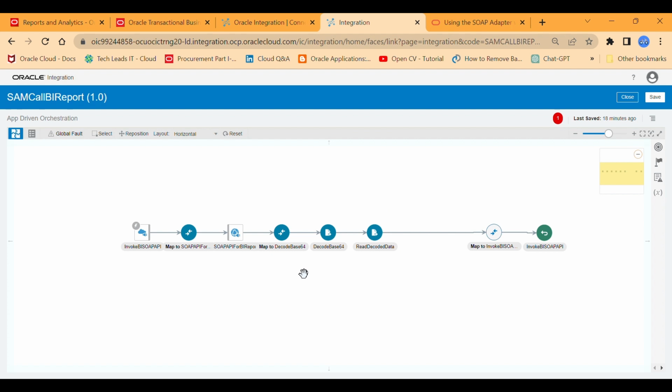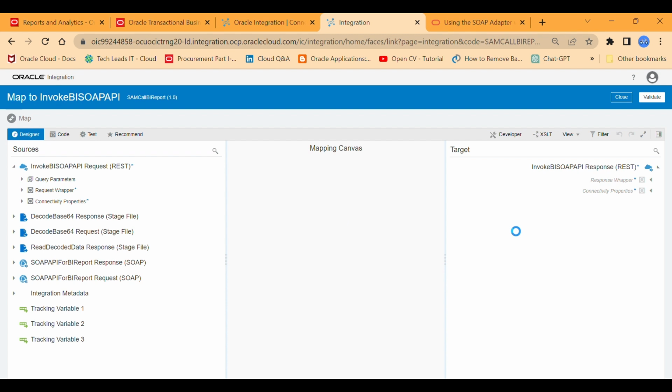So now I have read the decoded data into this particular staging operation, and now whatever I need to do is map between the output of the staging operation and the input of the response of the REST.